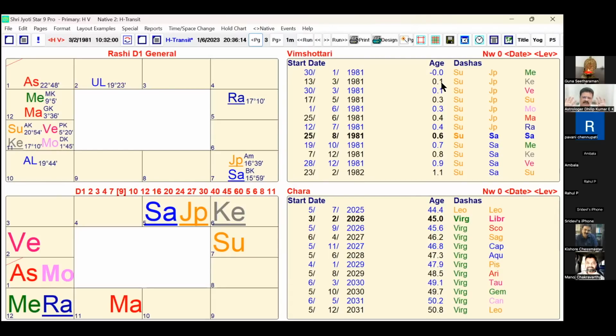Before going into anything that specific, just from D1, what do you think may be the most noteworthy point? It's an eclipse, sir. Eclipse. Okay. Then one of you Google and find out what is the connection between eclipse. You can get it in this itself, sir. You don't have to Google, sir. In Sri Jyoti itself, it will give you the eclipse date. Okay, where? You can open any blank page, sir, where you can add it.